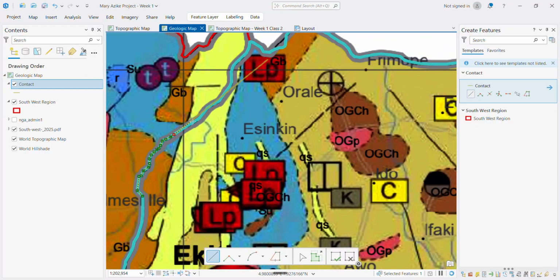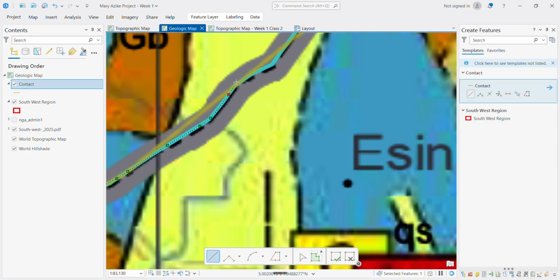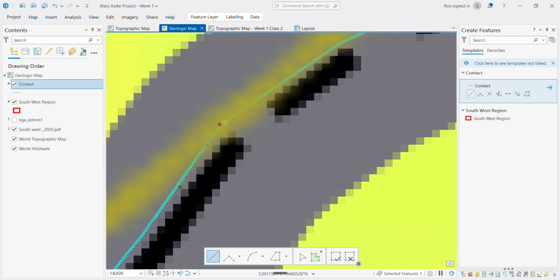But this one I'm doing now is just to pick out the exact definite boundary of the state. Pick out the state boundary first, before you go into the lithology boundary. Yes.